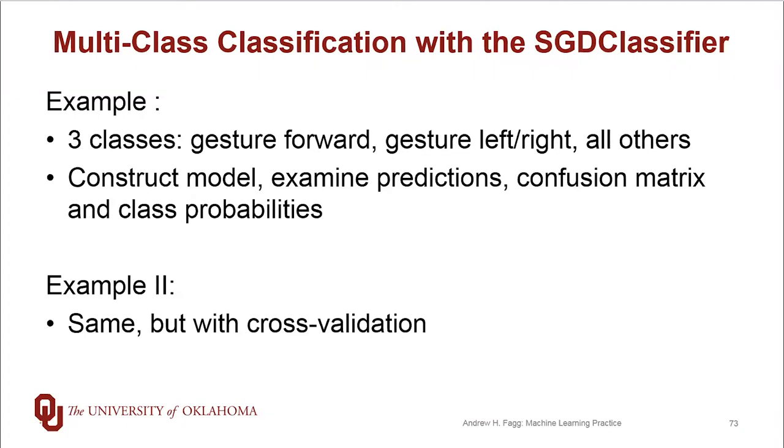The first example, we're going to construct three different classes from that same action variable that we've been focusing on to date. We're going to distinguish assistive movements by the robot that are forward and triggered by a gestural movement of the baby. So that's one class. The next class are left and right movement periods that are also triggered by gesture, and we're going to distinguish those two from all other classes. So power steering is in this all other case, and backwards gesture is also in this other case.